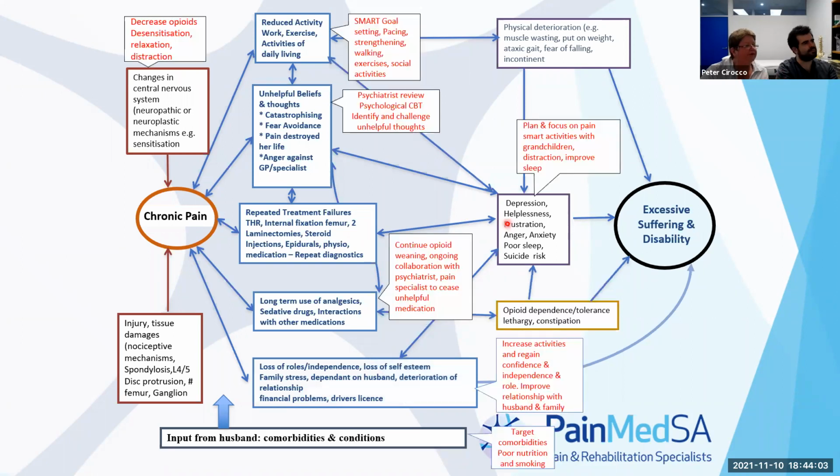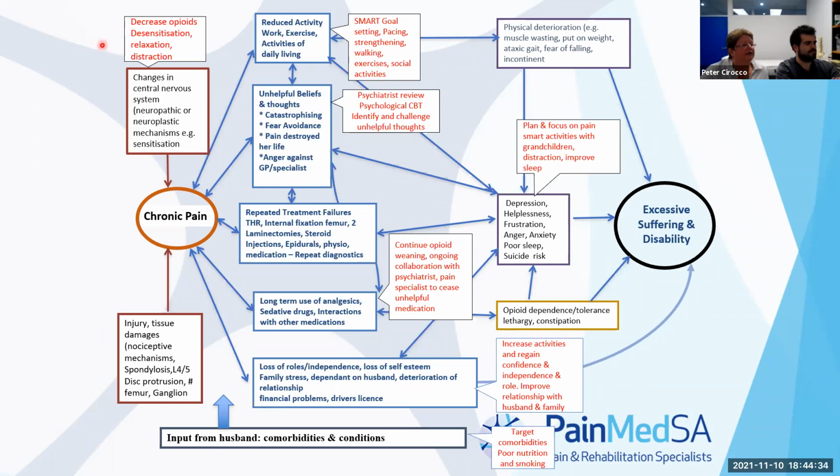Okay, so it's about breaking it down, and now you understand why we involve a multidisciplinary team. You have to have lots of people involved in a patient like Carol. The first step was to get her safe. We needed to reduce her opioids. And when we started to do that, guess what? Her pain actually didn't get worse. It stayed the same. So she was able to offload some of the side effects she was having from the opioids.